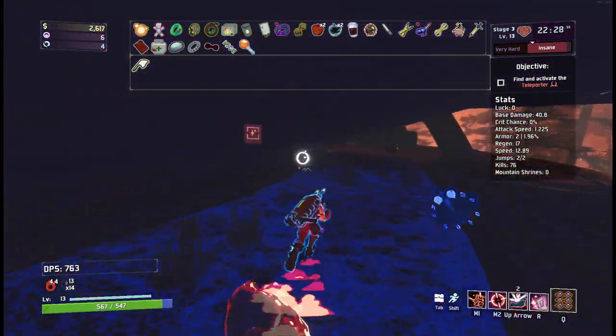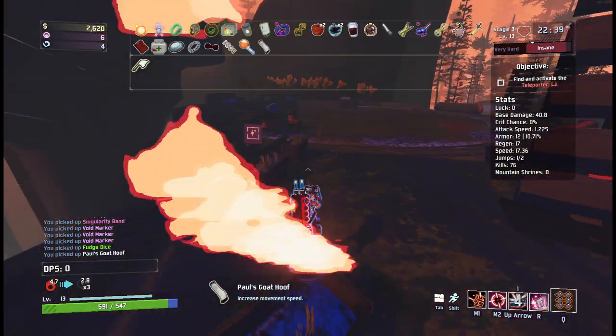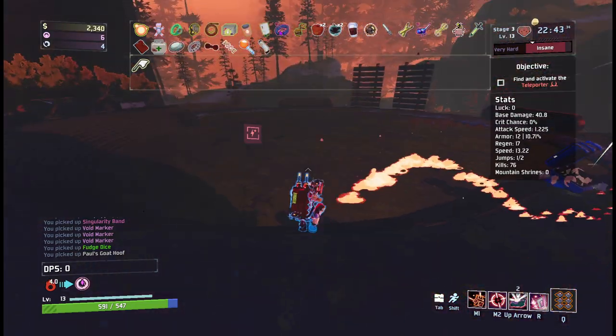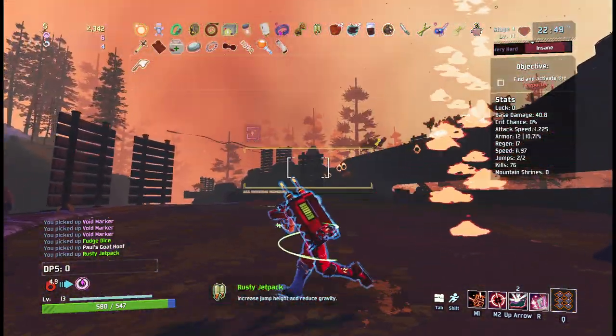Right, what the hell's this thing? Ooh, hello. I'm gonna go with the goat hoof just because I want extra speed. I think speed is a big thing in this game that is underrated, at least for me. I always underrate speed. And then here we got jetpack, increased jump height and reduced gravity. Ooh, that's fun.